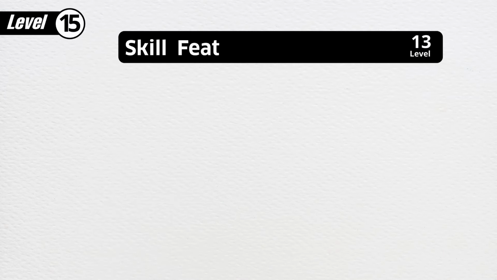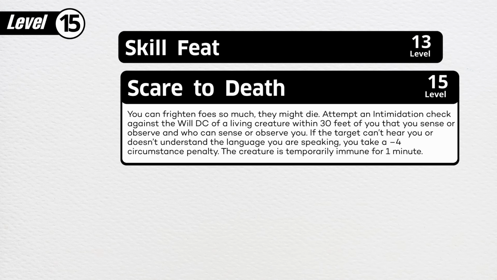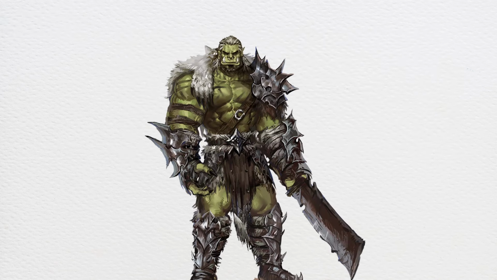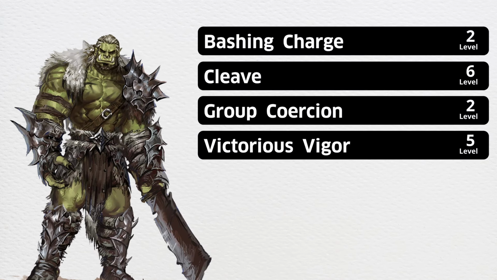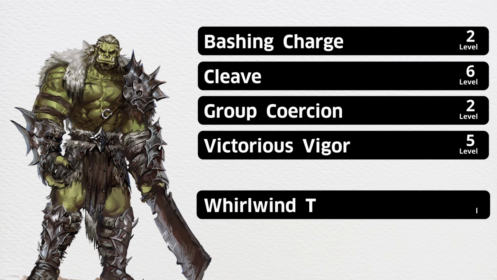At level 15, you should take Scare to Death. Yes, the target has to critically fail 2 saving throws, but would it really be a fear build without it? For your last few feats, you can pick anything you want, really. Feel free to grab any feats you missed along the way, or any of the higher level feats that suits you most.